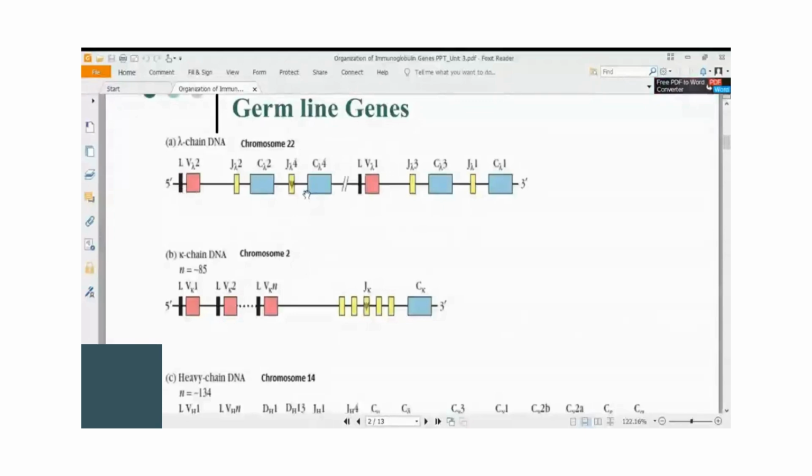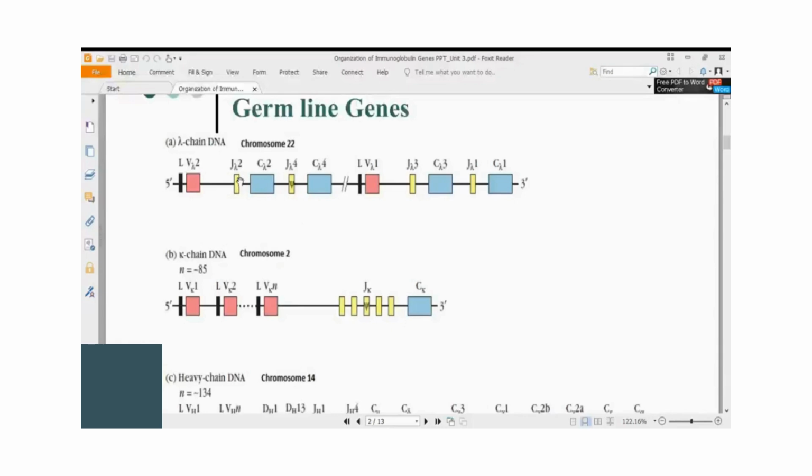Here also once again about 300 variable region genes are present in the 5' end of the constant region gene cluster. But each constant region gene is accompanied, there are only 6. Already 4 are shown here. There should be one more segment with 2 more constant region genes, but the clusters of variable region genes are many with each constant region cluster. But each constant region gene in its 5' region upstream is accompanied by one J segment.